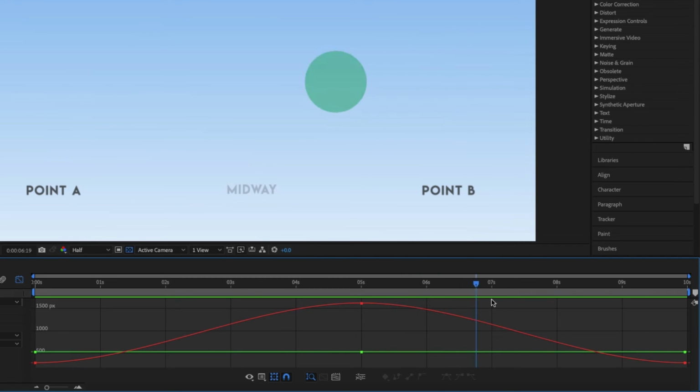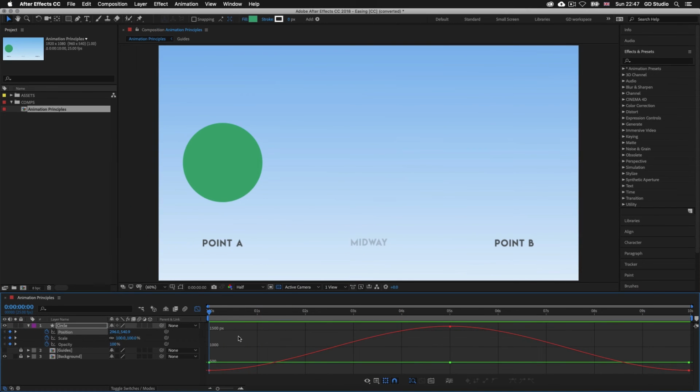So I'll make sure the time indicator is at the start of the timeline and I'll press spacebar to activate preview. Now we can watch and compare the momentum of the animation above over time with the momentum curve here in the graph editor. So we can see the circle slowly moves out, then gathers momentum to point B, then towards the curve it slows down over point B. Over the curve it starts to build momentum in a swing action back to point A, and as it approaches point A it decreases momentum slowly.